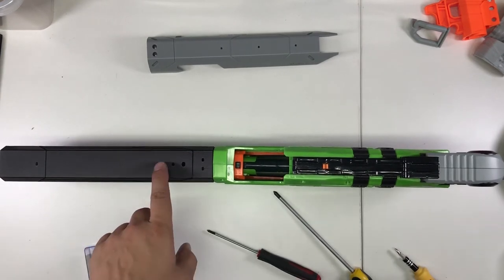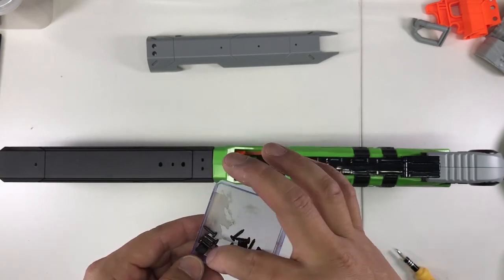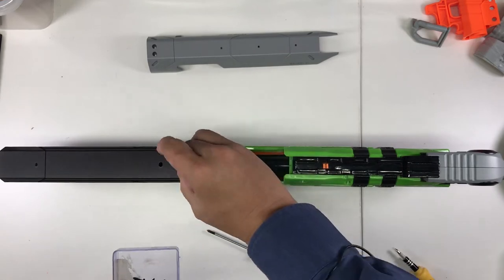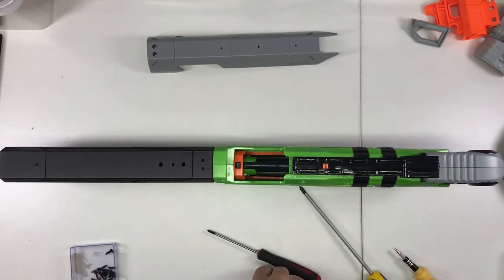Right, so I placed the two screws in. They provide quite a number of screws. The one that I use for the top black piece is actually the smallest one. It's the only one that can actually go through the hole over here. So yeah, that should be the one, I guess.